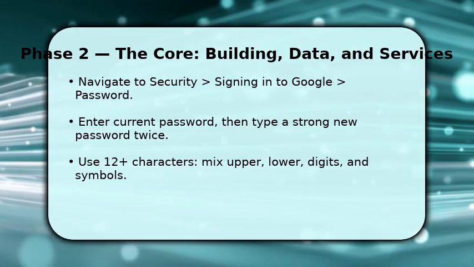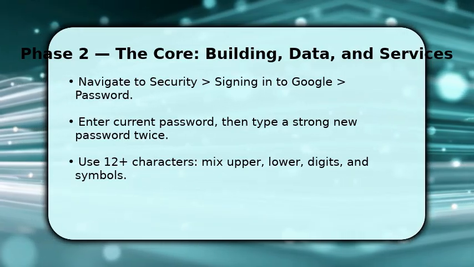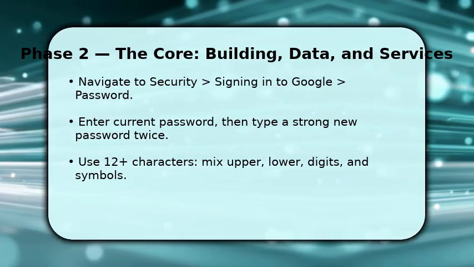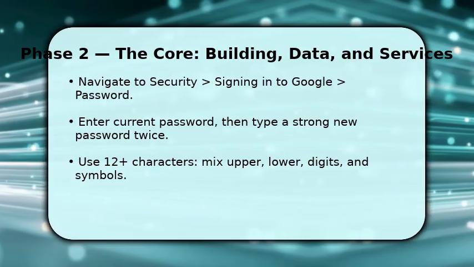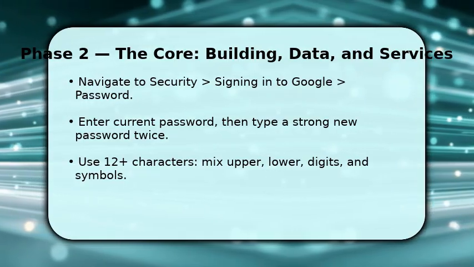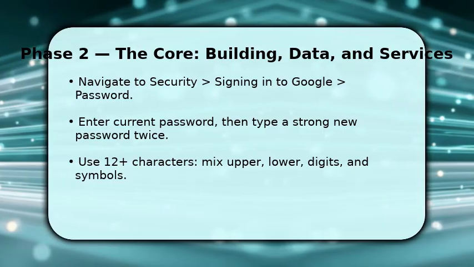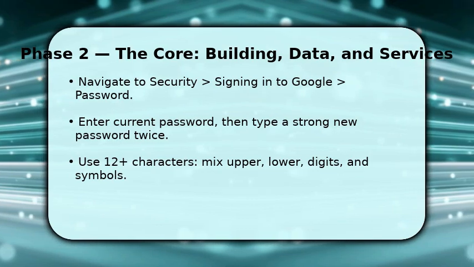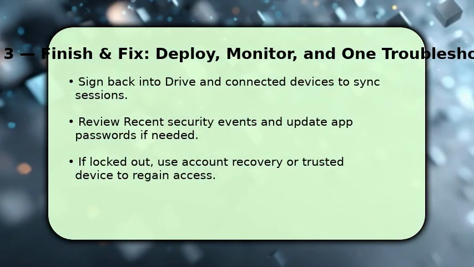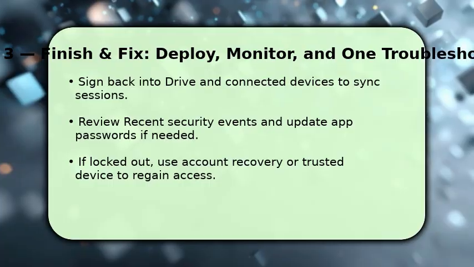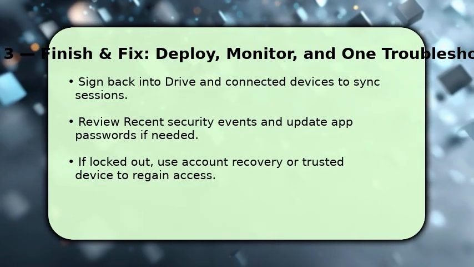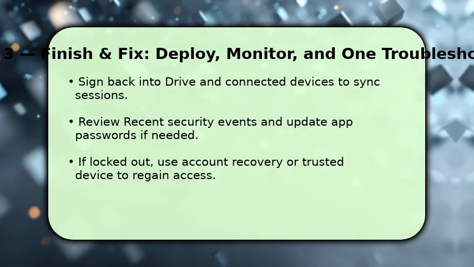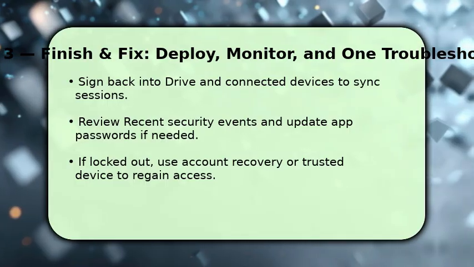Once you submit, Google may prompt for two-step verification to confirm the change. Make sure to update any devices or apps that use this account, because they might lose access until you sign in again. After changing the password, sign back into Drive and any connected devices so sessions sync properly. Then check recent security events and update app-specific passwords where required. This prevents background sync failures.